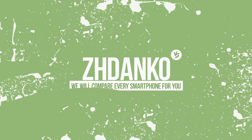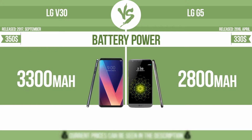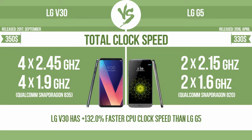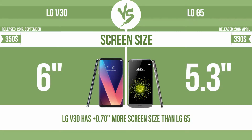Deco. Battery power. Total clock speed. Screen size. The bigger the screen size is, the better the user experience.